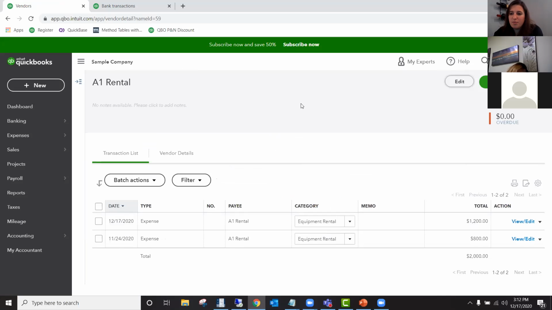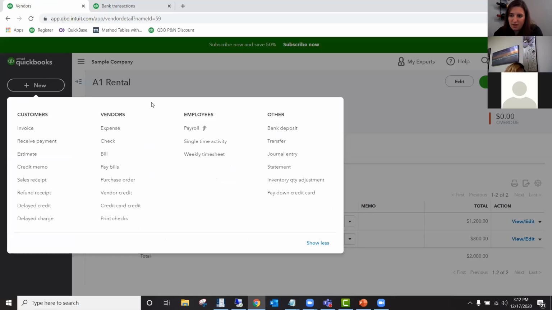Okay, so from here, I can either create a new transaction directly from this vendor's profile, or I can select new on the left side. I typically like the new button better than anywhere else, so I'm going to go with new and then go to vendors and then select the option to record a bill.